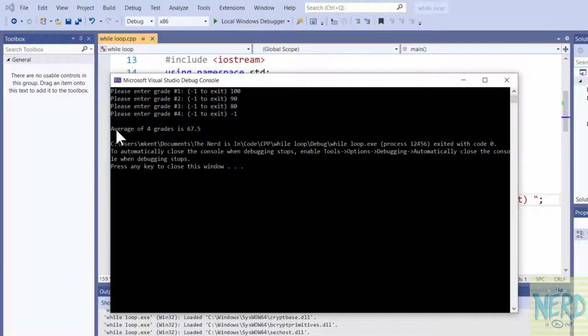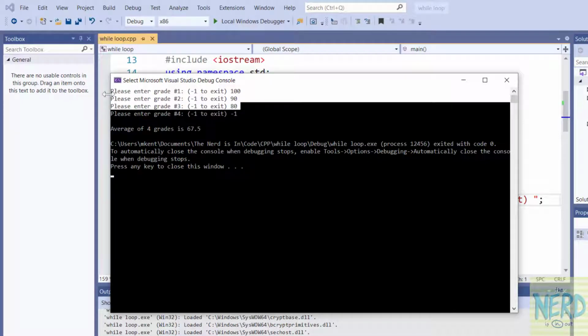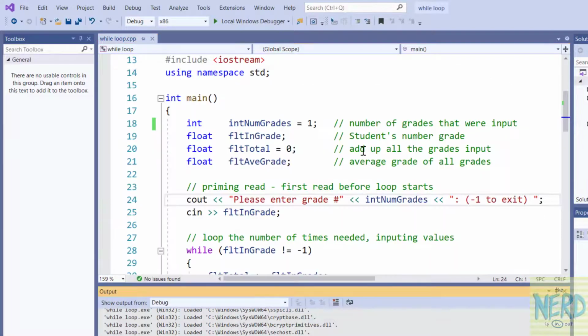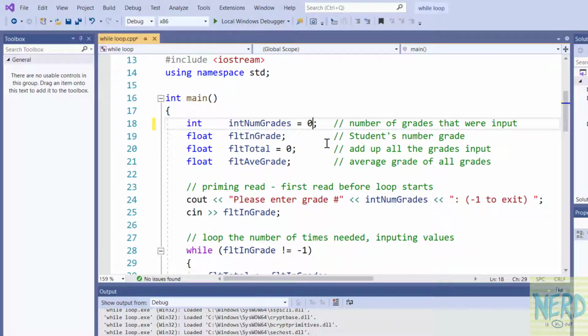We have let our grade counter get all the way to 4 when we only entered 3 grades. And the reason that happened is because we started out at 1 instead of 0. So I can start out at 0 here, and there's a couple ways I can fix this.